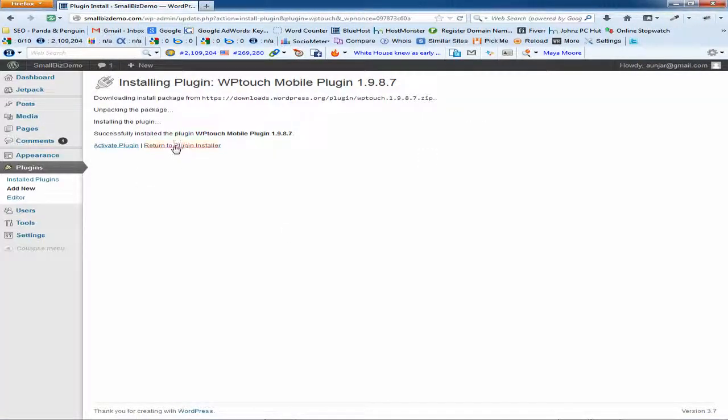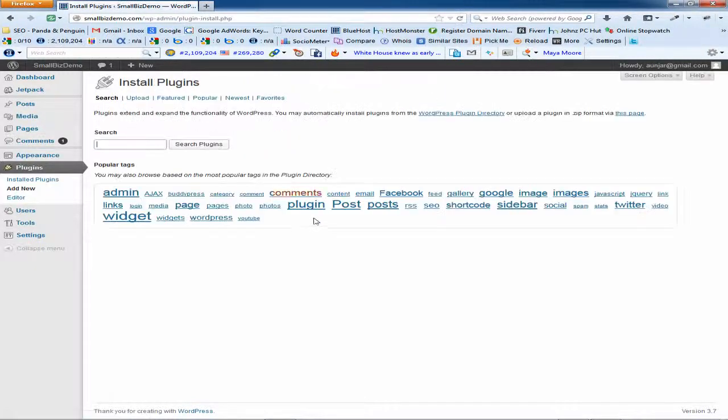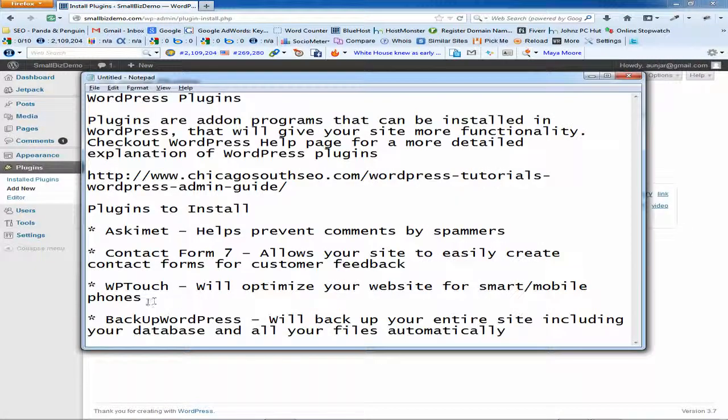We won't activate it. We'll just return to the plugin installer or the plugin search section. And the last plugin that we'll install is called Backup WordPress. This will back up your entire site, including your database and all of your supporting files, automatically. It's a really cool plugin, and it makes the whole backup process so easy.